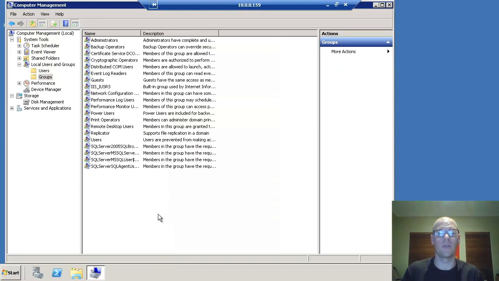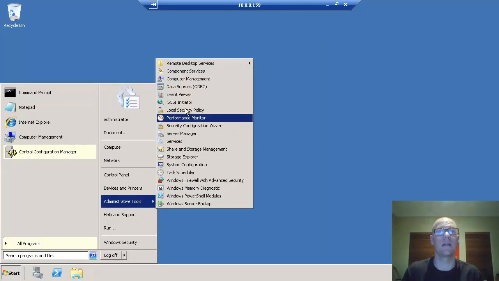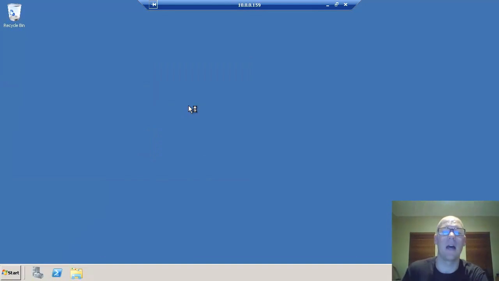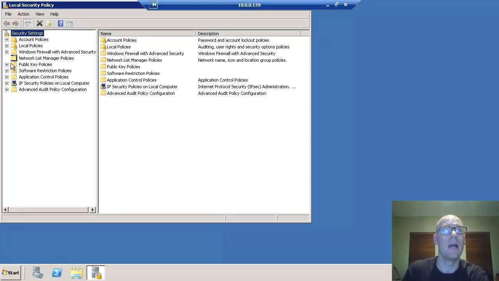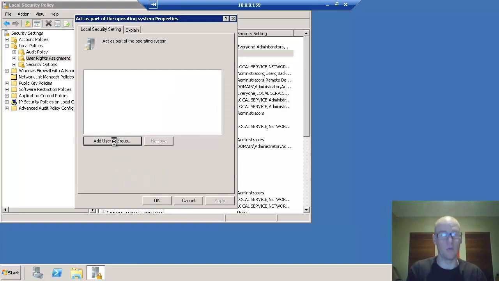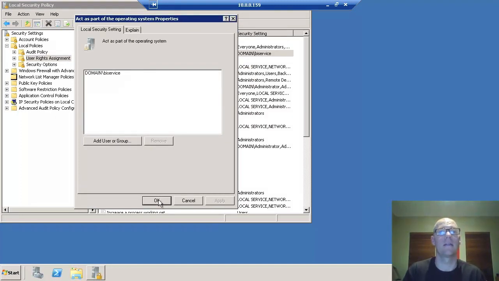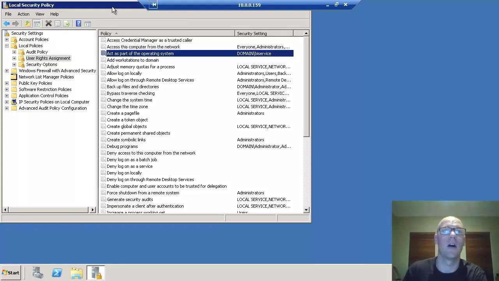And then what I also want to do is go into my local security policy, and I will hopefully be able to find it because it's Windows 2008. There we go. Local security policy in admin tools. Under the user rights assignment, I have this right, act as part of the operating system, and I want to give my BI Service account that particular right, act as part of the operating system.